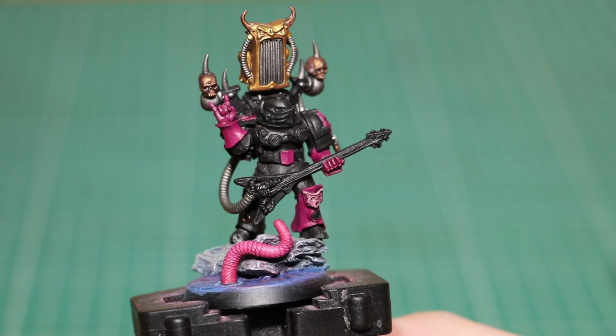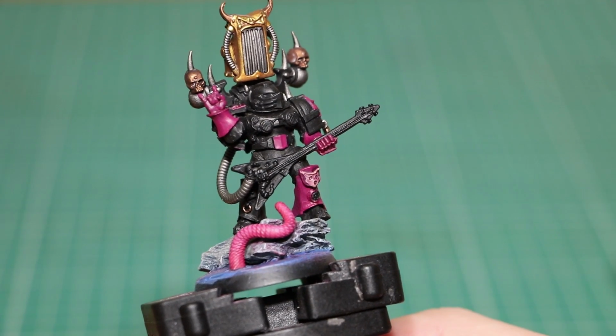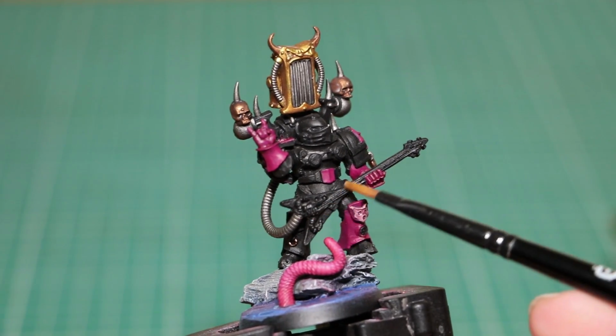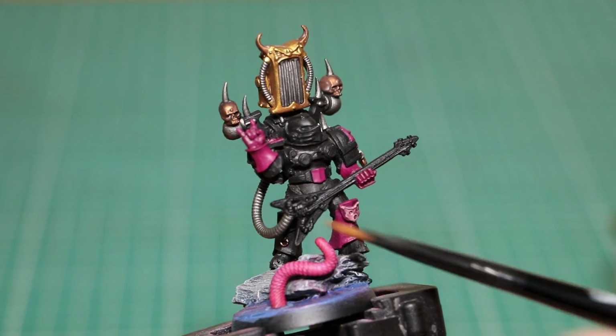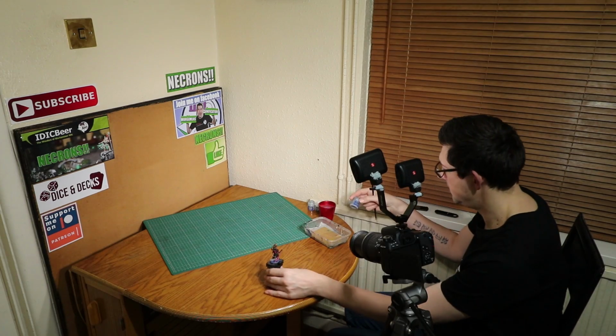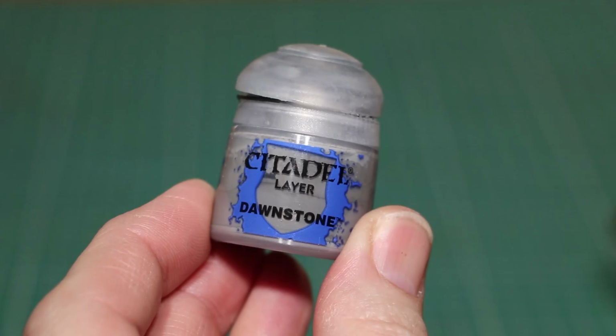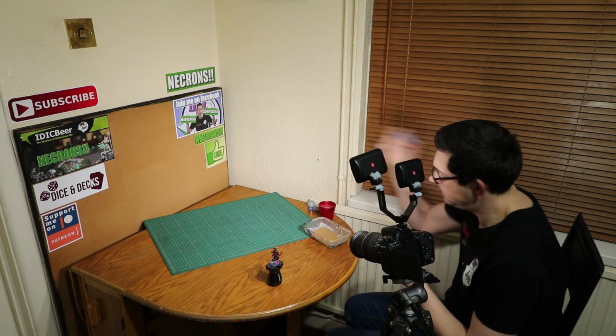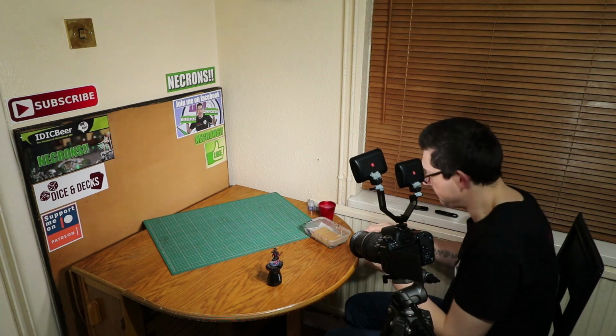Okay, so here we go. I've got my Noise Marine holding his guitar, and it's the guitar that I am going to paint in a nice bright white colour. So first of all, we're going to get some paint. We're going to start off with Dawnstone Grey. So this is a medium grey paint. Give it a good shake and then empty it out on your wet palette.